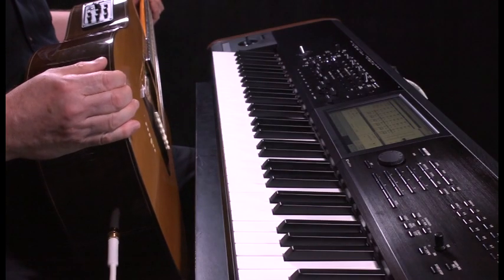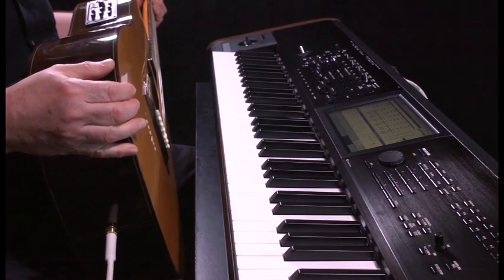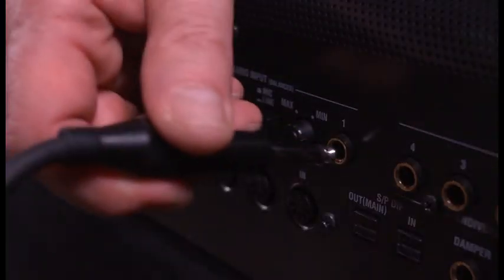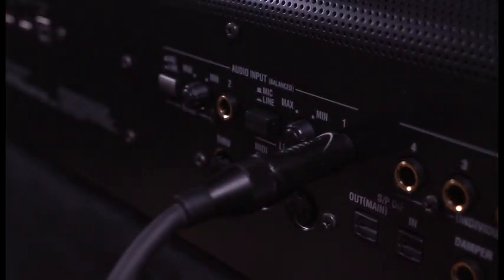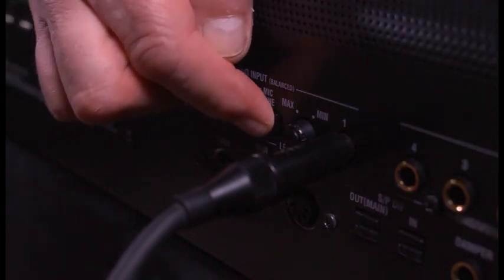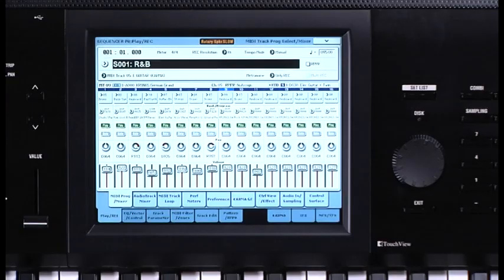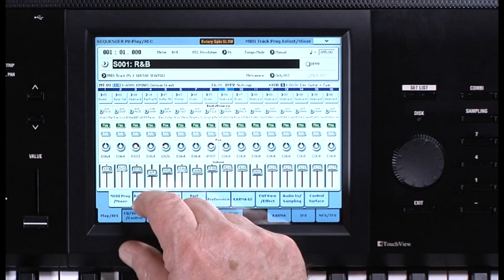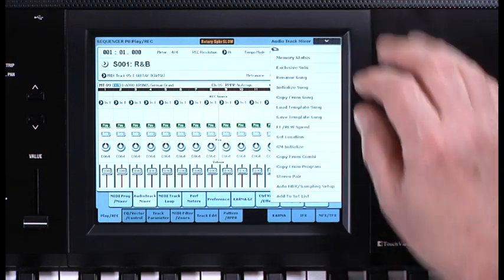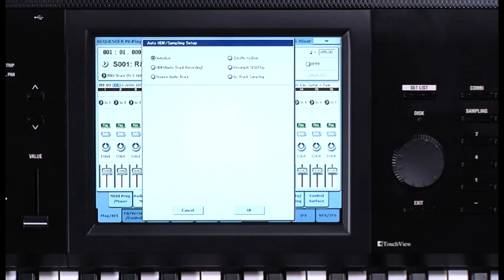In this example, I'll record my acoustic guitar that has an active pickup, plugging directly into analog input 1. Setting the mic line switch to line. By the way, these audio inputs are available in program, combi, sequencer, and setlist mode as well, useful for plugging in a mic or guitar and routing it through the Kronos system, including effects. From the Audio Track Mixer tab, the page menu accesses Auto HDR Sampling Setup. This will automatically set up everything you need for a variety of audio track recording or sampling jobs.